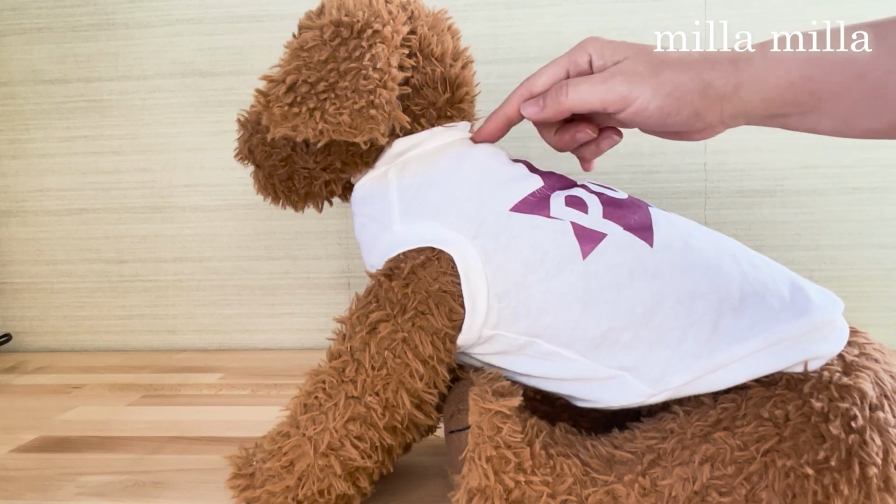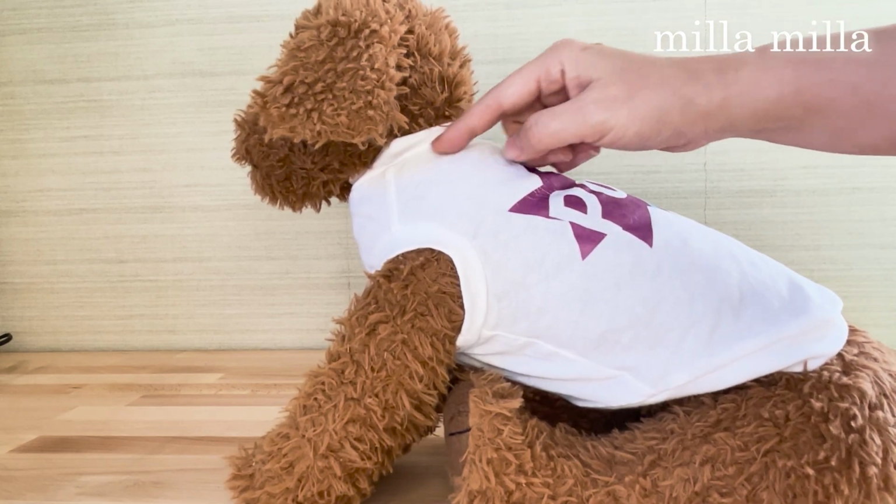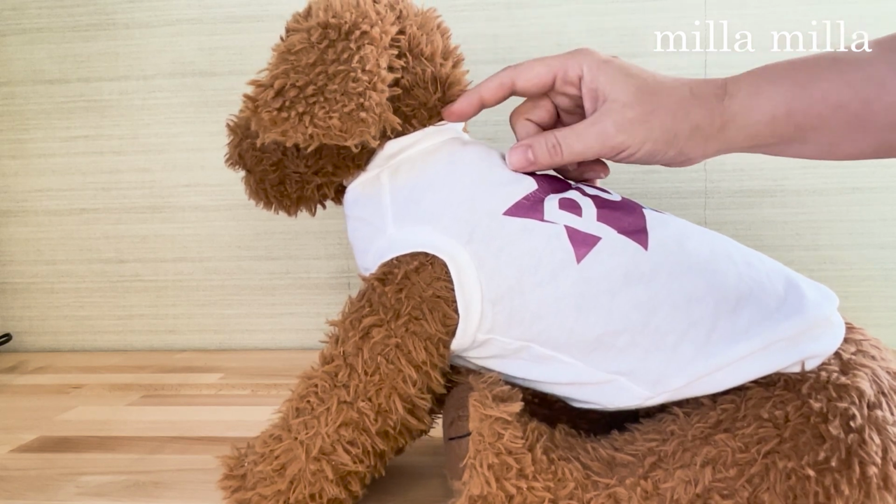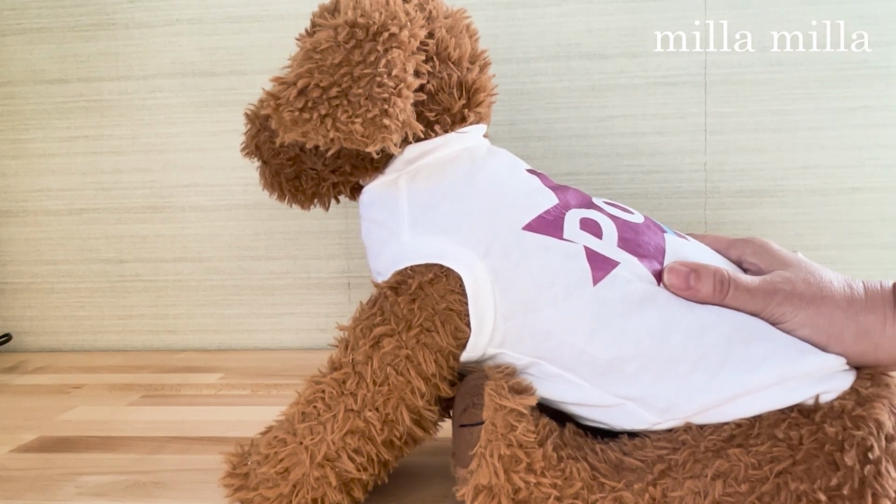Initially, the neckline size was listed as the neck circumference. However, based on customer feedback, we now indicate the ribbing length as the neck circumference instead of the neckline.